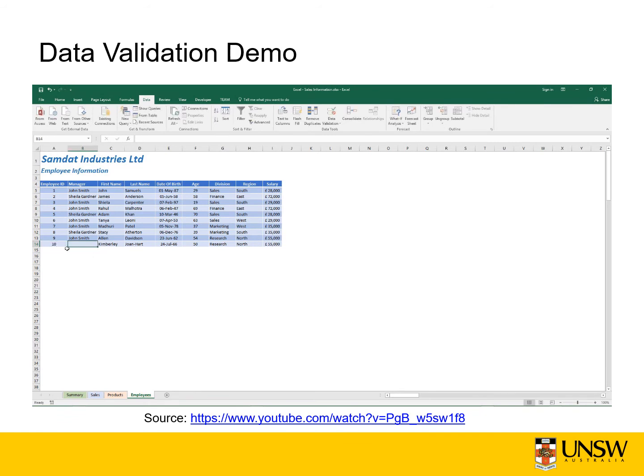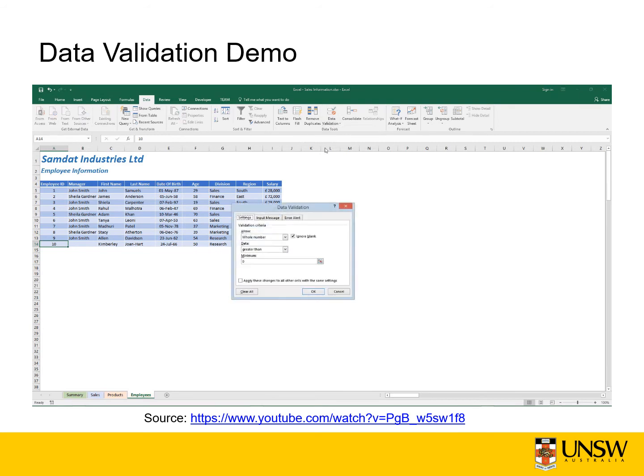Now it's not just limited to whole numbers, we can actually change it to include a formula instead. So I'll go back to data validation, and instead of allow whole number, I'm going to select custom, and under formula I'm going to say equals, select cell A14, and now I'm going to say it's greater than, and select cell A13, so that the next cell has to always be a higher number than the one that preceded it. Then I'm just going to click OK, just like that.